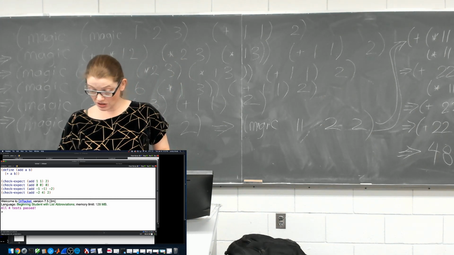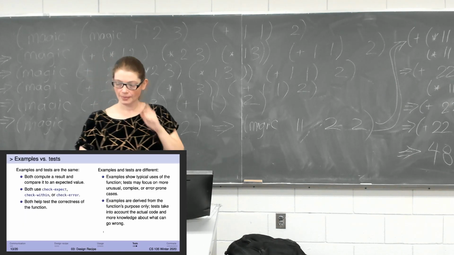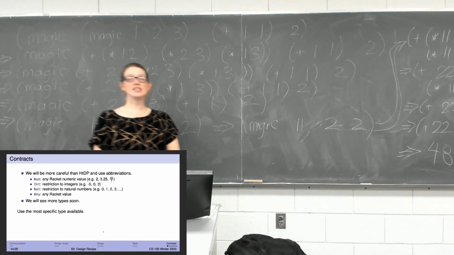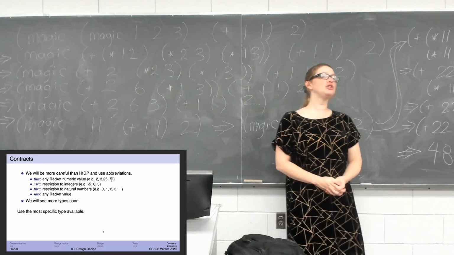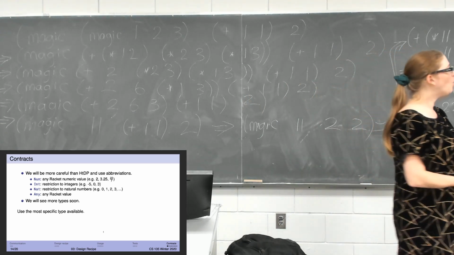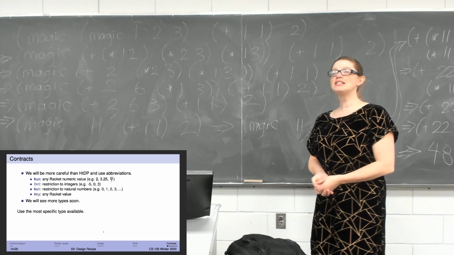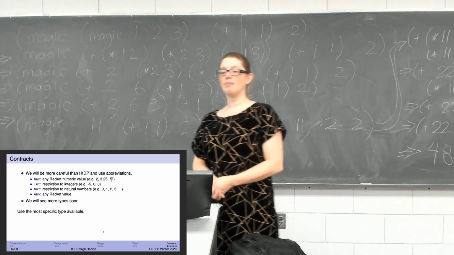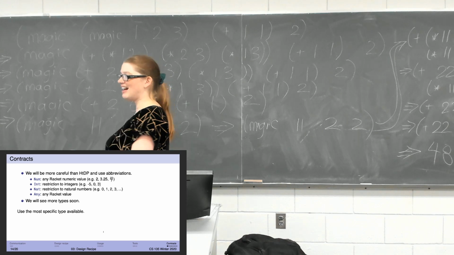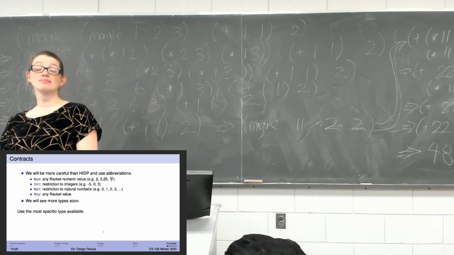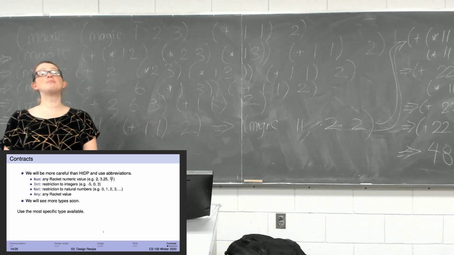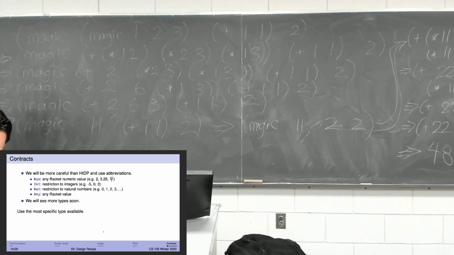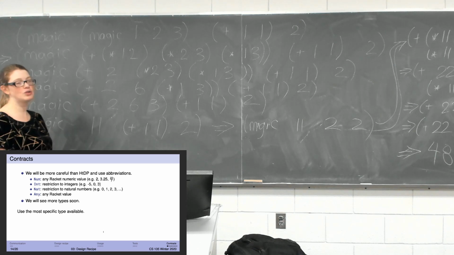All right. So, on to this discussion of contracts. A contract is something that's actually unique to Racket. What our contract does is specify the type of each of the arguments. So if I have a function like add, the arguments to that function need to be numbers, and my contract is going to specify that both of the arguments are numbers. And then it's going to specify what the expected type of the produced value is. So if I'm adding 2 numbers, I expect the produced value to also be a number.